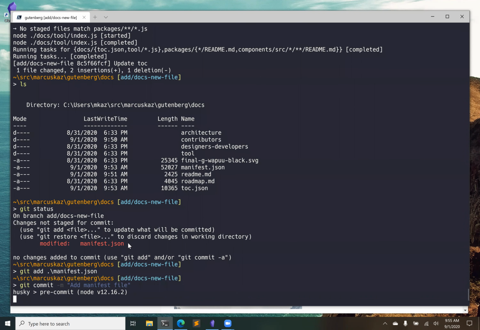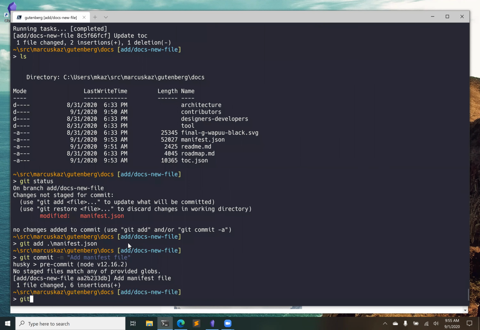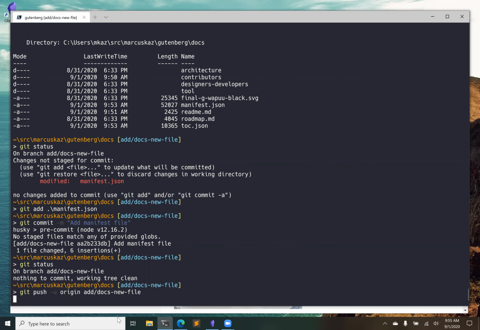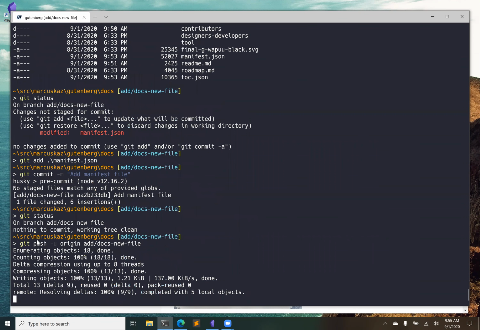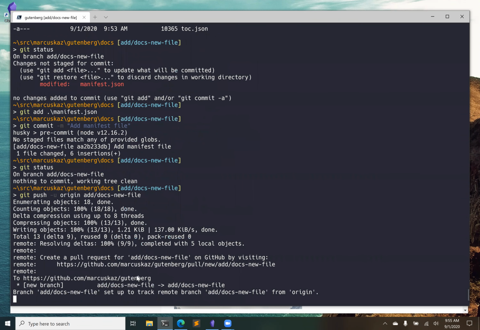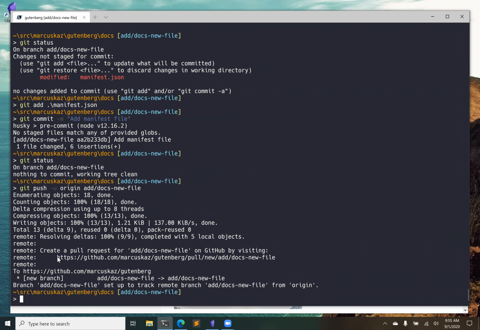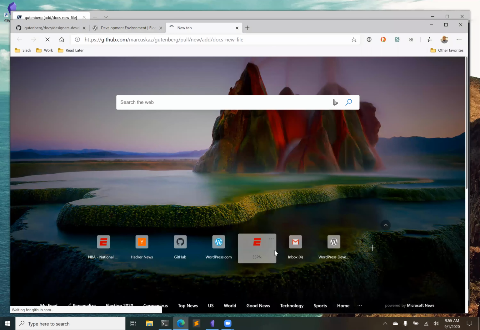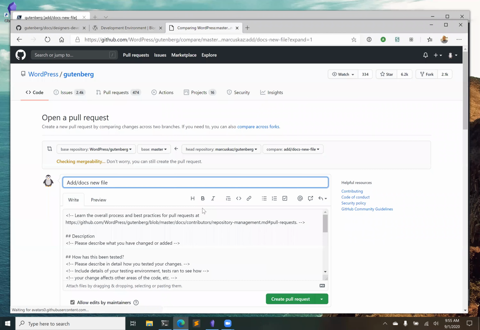And then I have all these local changes committed but not pushed up because I haven't created that branch remotely. So I can create my branch on the origin, and I can push it up with that command. If I tried to do the git push, it would give me this command again. And then I can create a new PR here. And that would be my adding the new file PR.